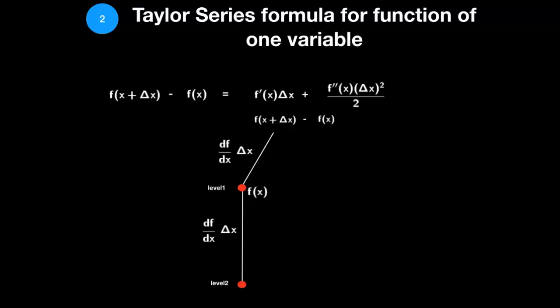First term of the Taylor's formula is the path until level 1. Second term of the formula is multiple of the terms along the edges until you reach level 2.